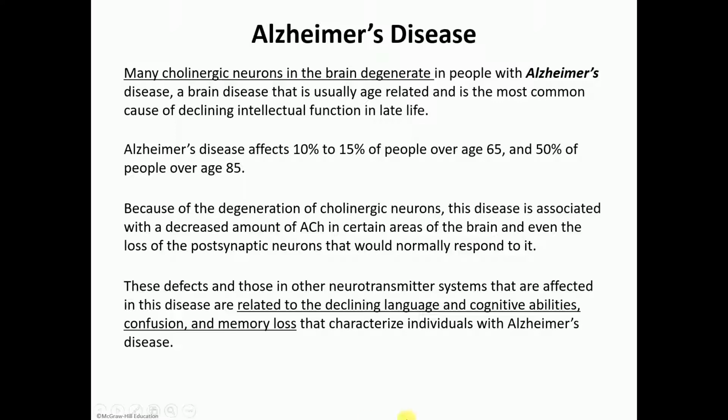There is a decrease in the cognitive abilities, so a gradual decrease in the ability to read and write, to do math, and so on. There's also confusion. So obviously it's a spectrum, so it goes very gradually towards the more severe cases. And that again is because of the loss or the degeneration of the cholinergic neurons in the brain.